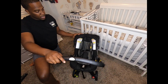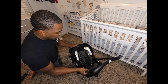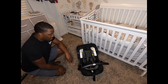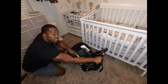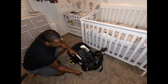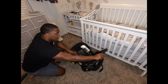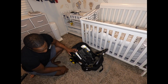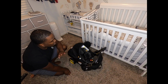Okay, so now let's close it back, and I'm gonna show you how you put it in the base. I hold the red button at the back to close it back down. Then you hit your gray button. Now you're in the mode to go back in the car. When you put it in the base, I'm gonna show y'all how to set that up too. You're gonna put this part facing the seat. The car seat belt will go across into these two slots and lock in on top of the child. This part will be braced against the seat. And I'm gonna go back and show you how to hook the base up. I already went over how to hook them up right here. So now we're gonna get to the base.